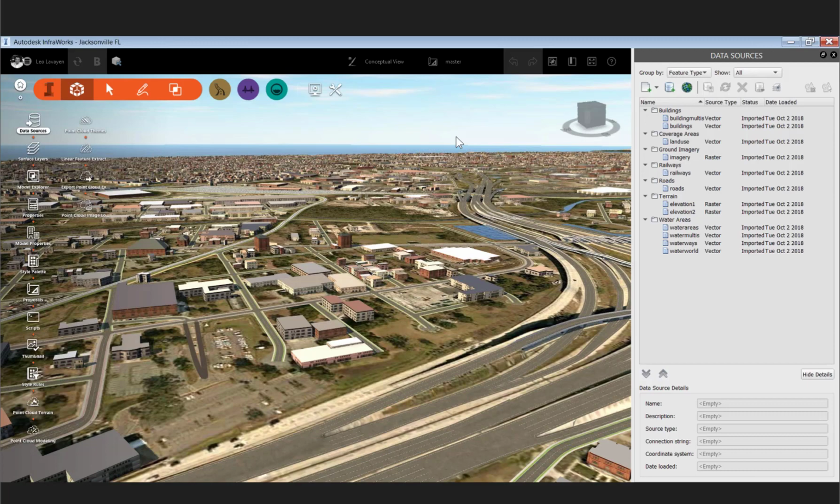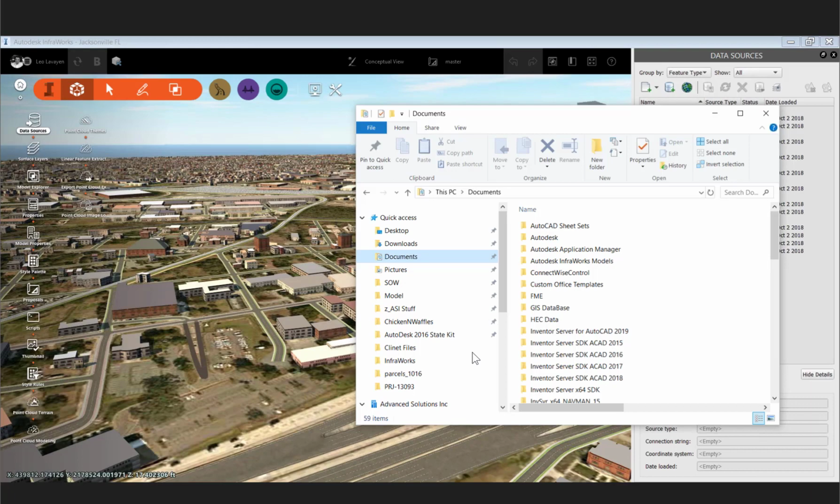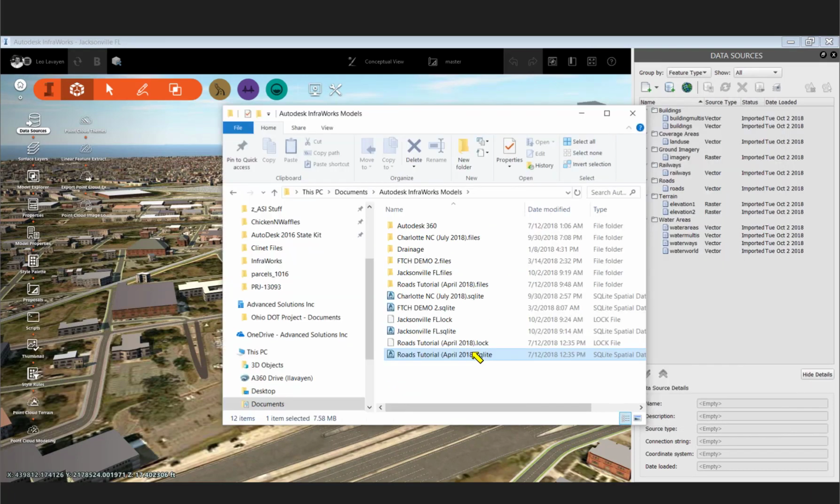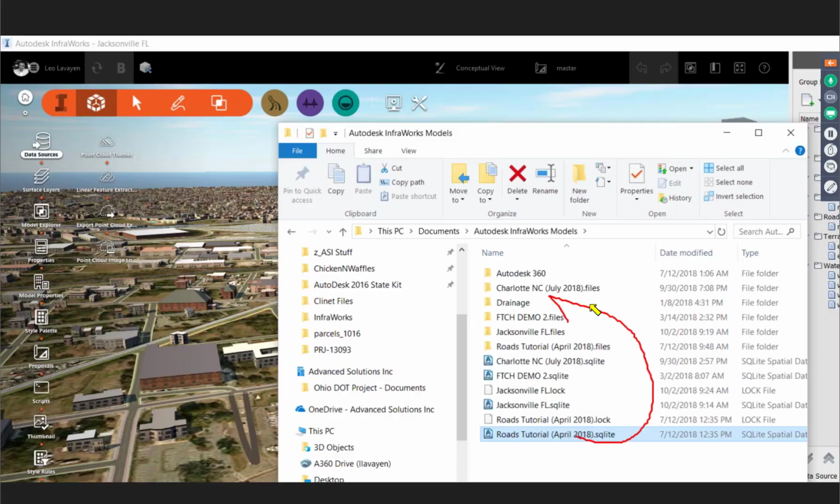The fact that we allow it to work with 200 square kilometers has to do with InfraWorks creating a SQLite file, and that SQLite file, of course, has its database working in the background for you. So we're not working like AutoCAD or Civil 3D, where it's a singular point file. We're quite literally working with a database inside of here, and this database is what really drives the model that we see on screen.